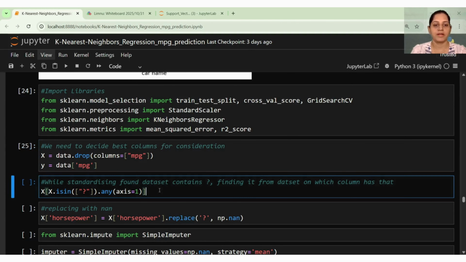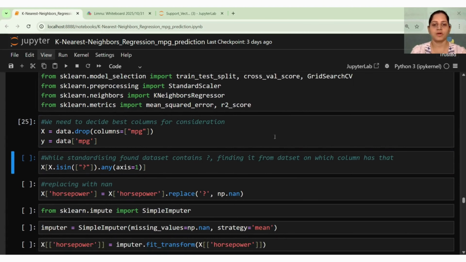While working, guys, I found there are question marks in a few of the columns. If you encounter these kinds of issues, this is what happened: when I was trying to train the model with train test split, I was told we are not able to proceed because a few string variables are present, and we cannot convert them. So I thought of checking it, and when I checked the error message, I found that there are question marks present.